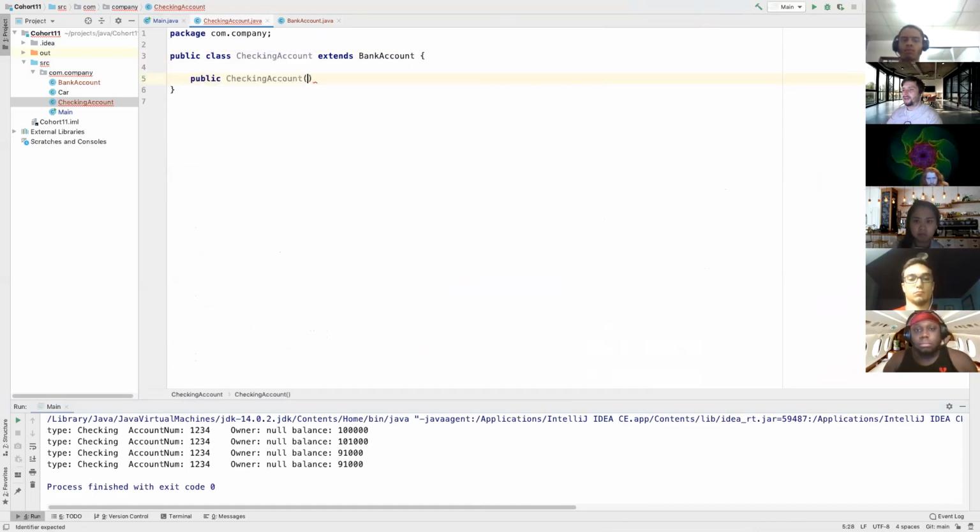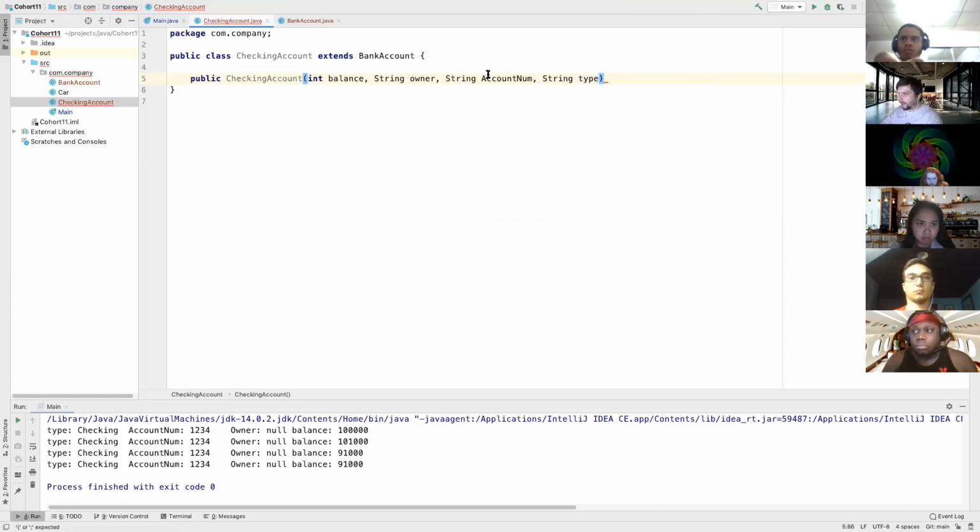checking account. And we at least need the data that the bank account needs, which means we need a balance. We need a string owner. I think we did owner first last time, so I want to keep it the same order. And we need a string account number. And technically we also need string type, right? Yeah.